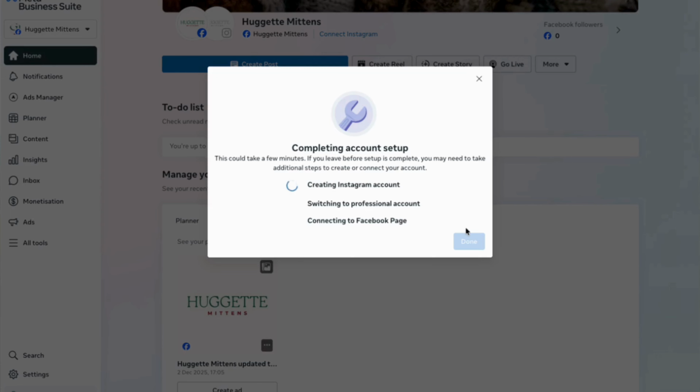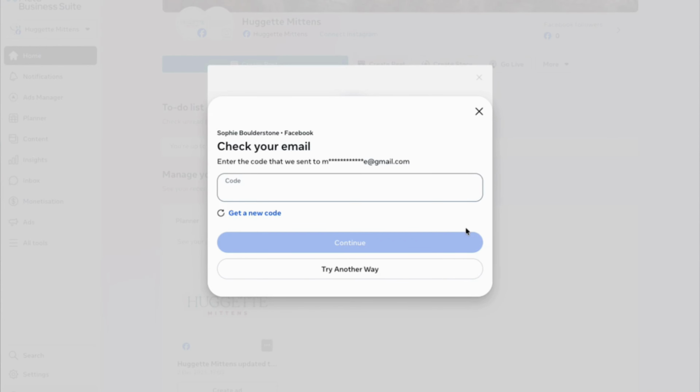Making sure that the Instagram and Facebook are connected is the most important step. If you do this right, everything happens beautifully. If you don't, it can be a headache, believe me. Right, there we go.